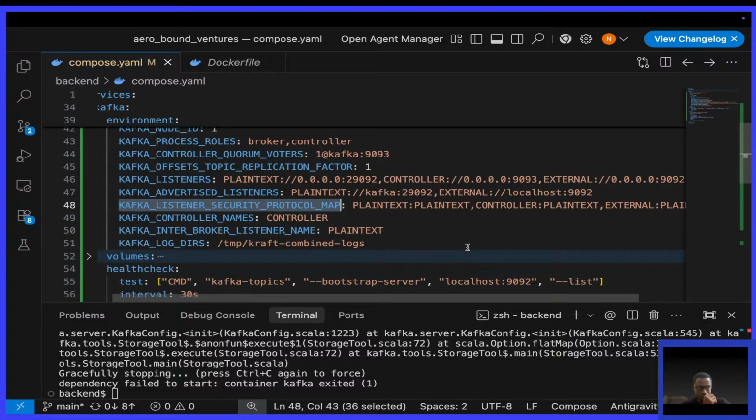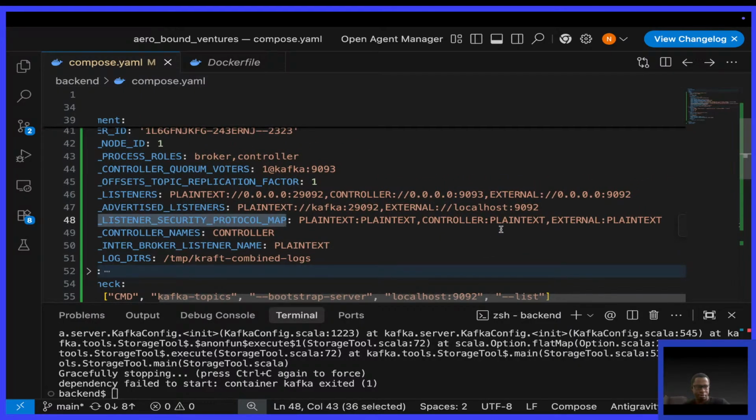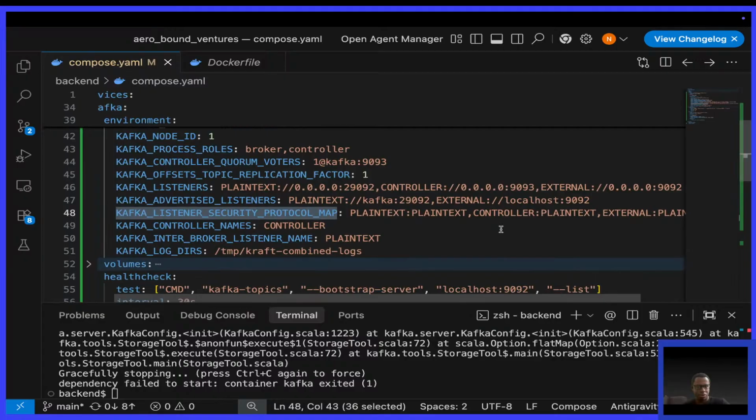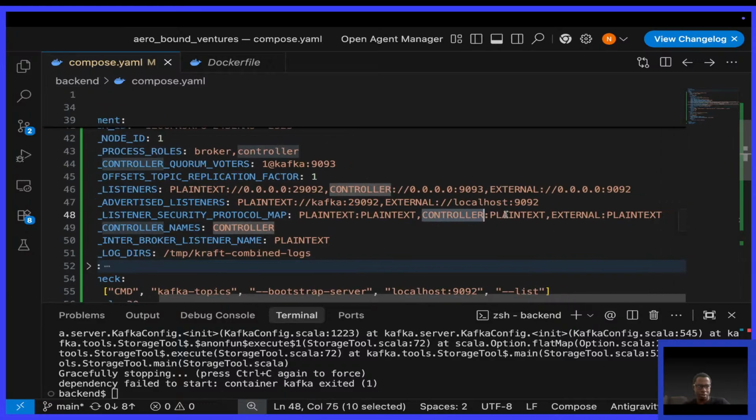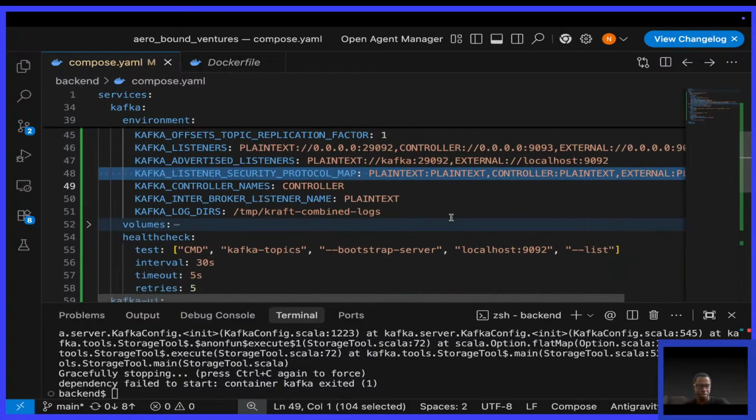Here is the Kafka listener security protocol map. For the plaintext, it's plaintext. For the controller, it's plaintext. For the external, it's plaintext. I'm wondering if this has any particular order it should be in.